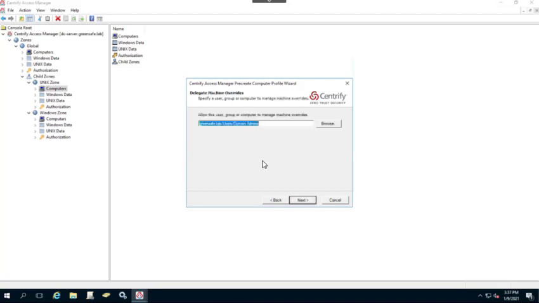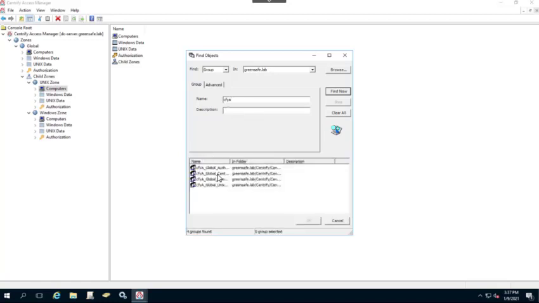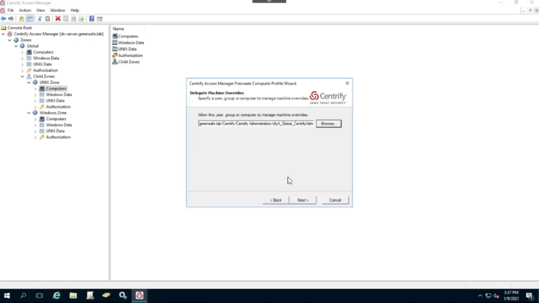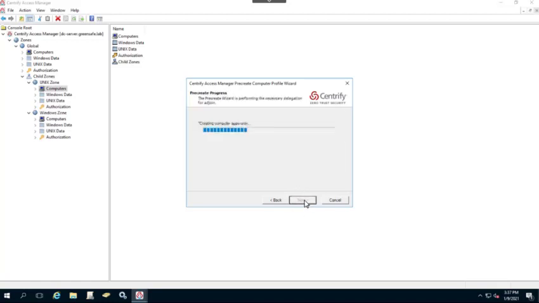Now we need to delegate the machine overrides. Again, with machine overrides, we're going to delegate them not to the domain admins group, but to the Centrify admins group. So we'll click Browse and change this to Group. We'll select the Centrify admins group and click Next, and click Next once again.